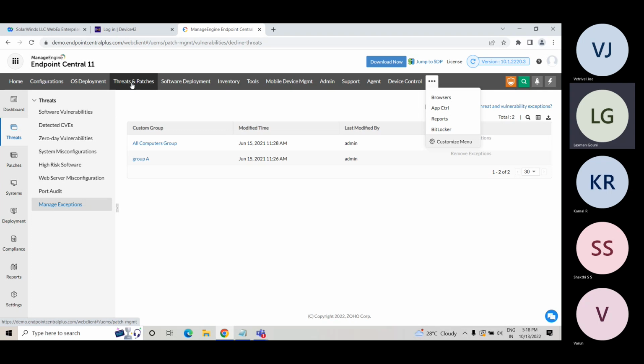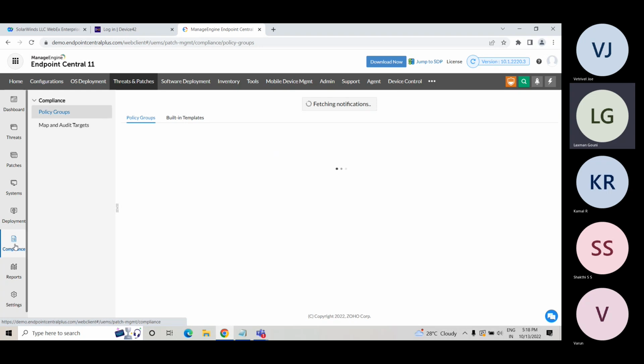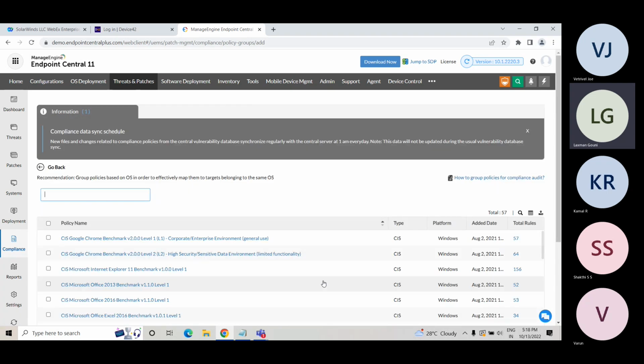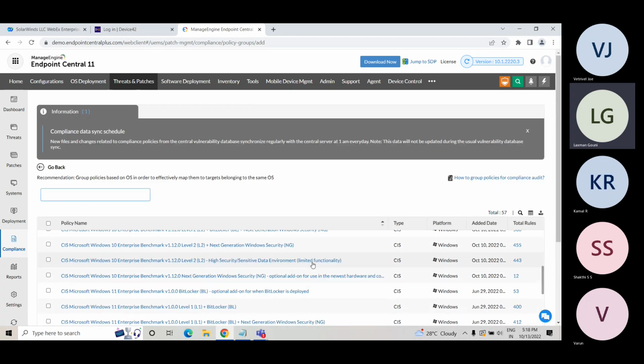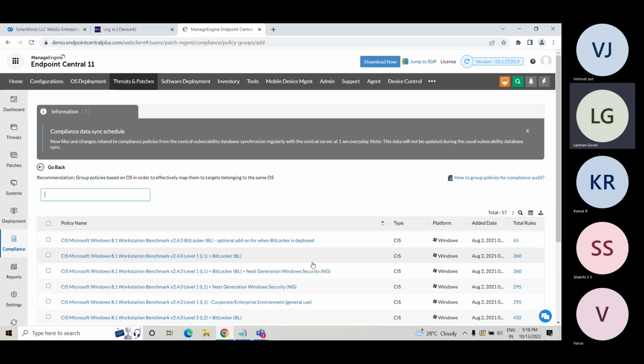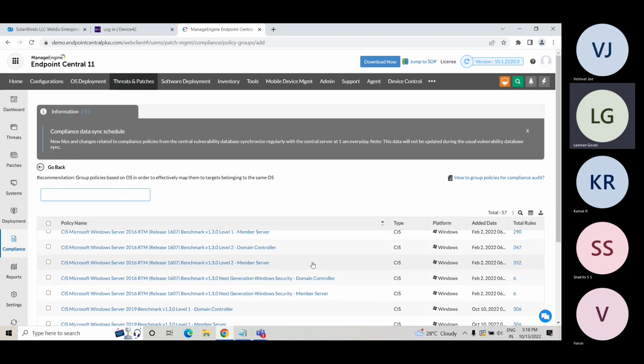Right? So with patch management and vulnerability management, at the end, I would like to see what is the compliance metering or compliance rating of my organization. You'll be able to see that from this compliance. What is the compliance policy that you have? You have ISO, GDPR, FISMA, SOX, SOC 2, and so on. You can add your compliance regulatory here, and on the basis of that regulatory, you can enable those attributes that are taken into your organization.